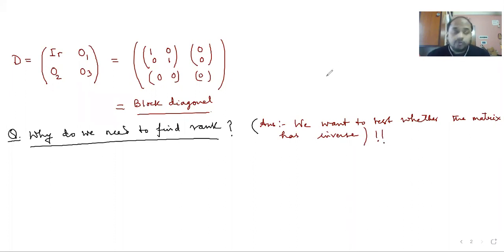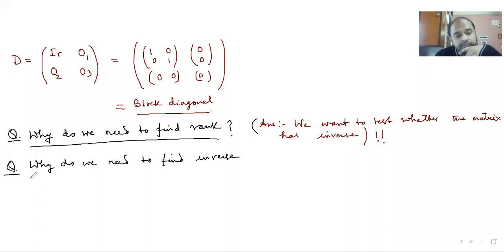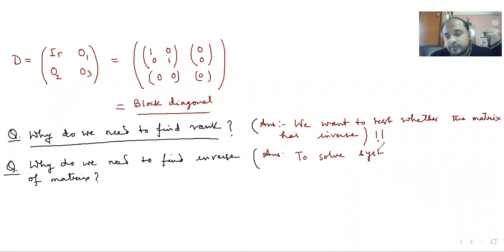Now if you ask me why do we need to find the inverse of a matrix, then the answer to the given question is, since I have muted and disabled the chat box, I am writing your question on your behalf: why do we need to find the inverse of a matrix? The answer to this question is to solve a system of equations.